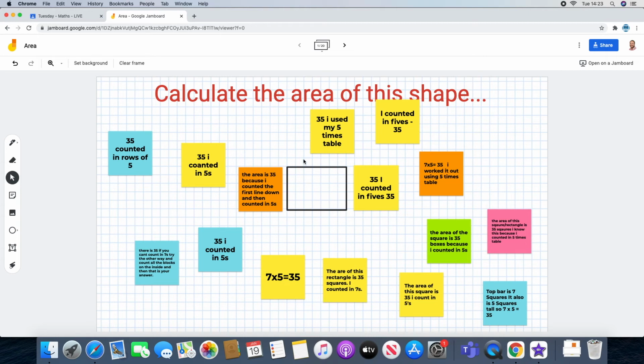And to get these tools in your background, if you go to your set background option, you've got the blue graph paper there, or the grey graph paper as well. So really good use for maths as well. I'm sure the ideas you could come up with for maths on here would be absolutely unlimited. So another top example, I think, of using Jamboard for maths.